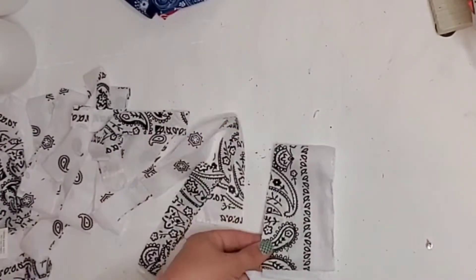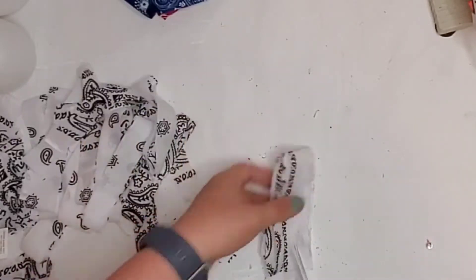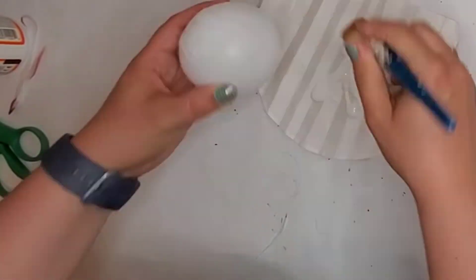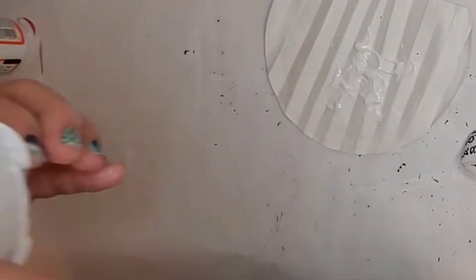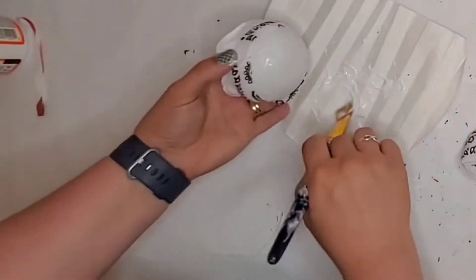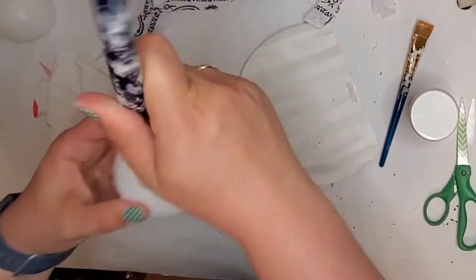I originally cut these bandanas up to cover these cool little baseballs — we're going to make them into decorative orbs. I've seen this on Pinterest where they've taken bandanas and it looks so cute. But the problem with these bandanas is that they are made out of polyester, and I was not getting this to stick to the plastic ball with Mod Podge very well. So on to plan B.